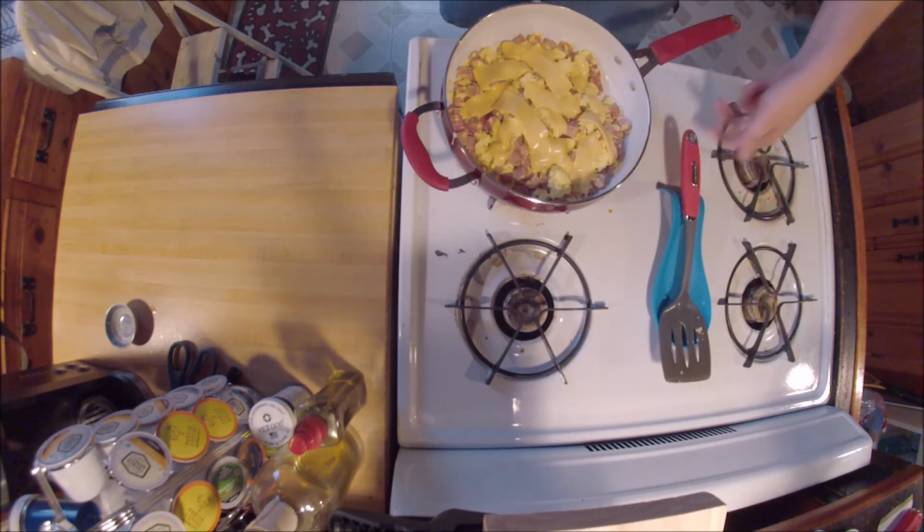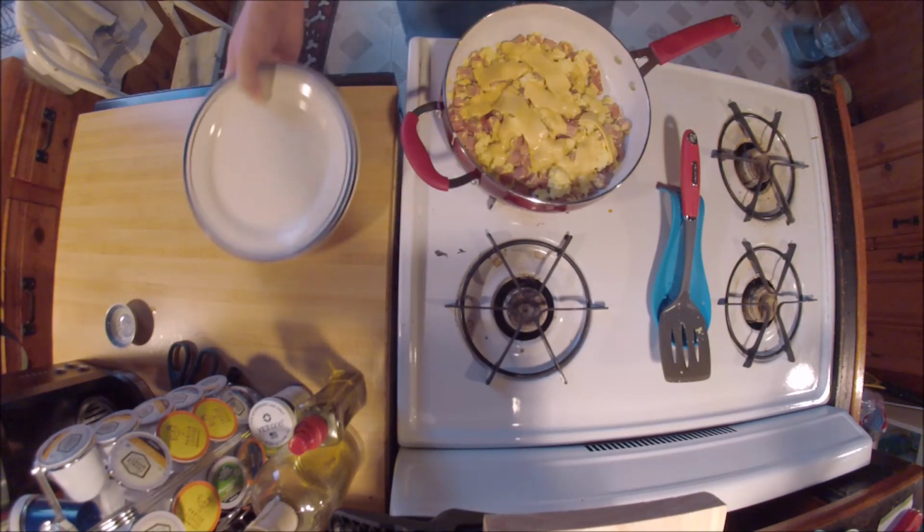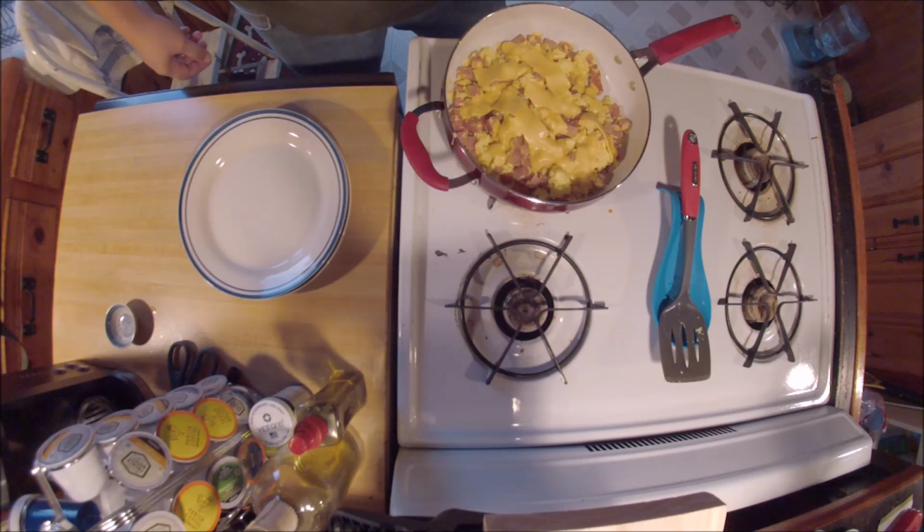Yeah, just checking it out, poking it with a stick. Now I'm gonna grab us a couple of plates. Grabbing us a couple of plates. There we go. Gotta have something to eat with. Couple of forks. And dinner is served.